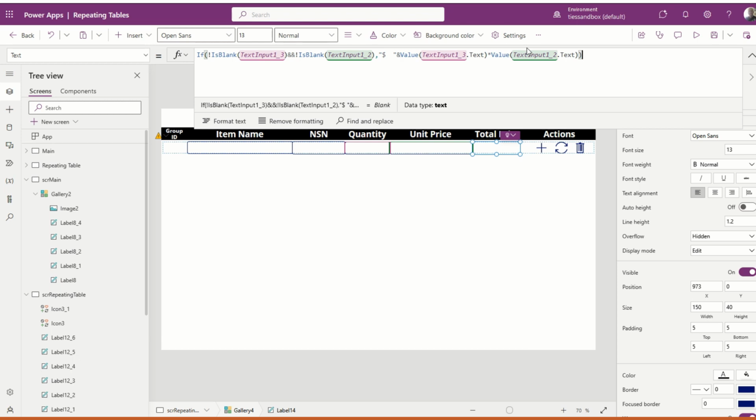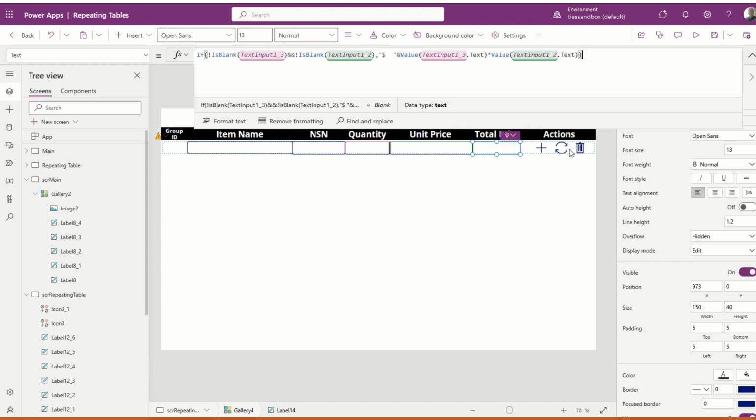Okay. And the ugly X goes away. Okay, so basically if either one of these are empty, it's not going to do anything. But if you put something in here, it will do a total there. Okay, now let's finish out our icons and we will go from there.